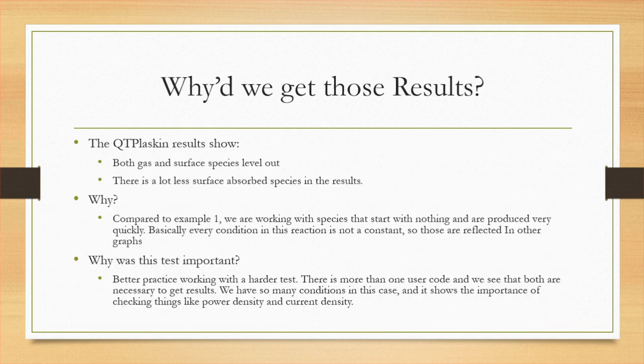From our results, we can see that we are working with more species, and from those species, we are seeing some different patterns. Some appear linear, while others are being created quickly and then leveling off. The most important part is looking at our conditions. We are working with so many conditions that are non-constants. If you want to go into your overview and look through the different conditions, it'll make more sense that throughout the test, more and more of our species are being produced.